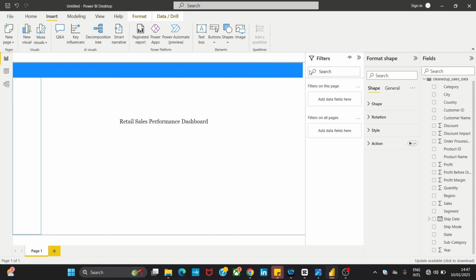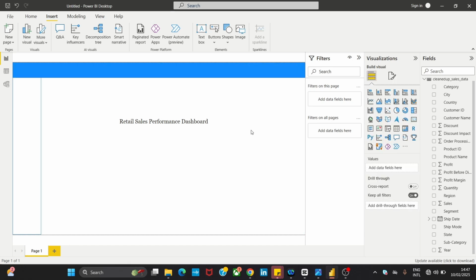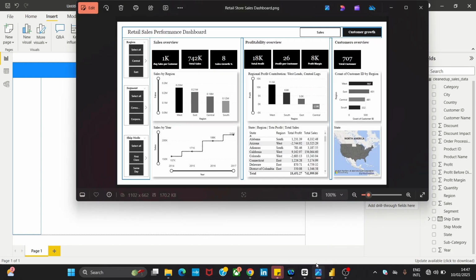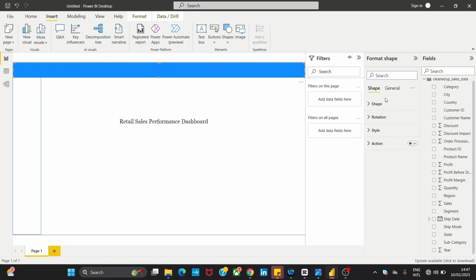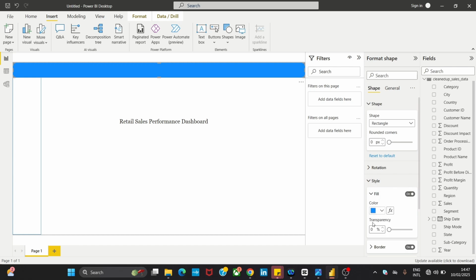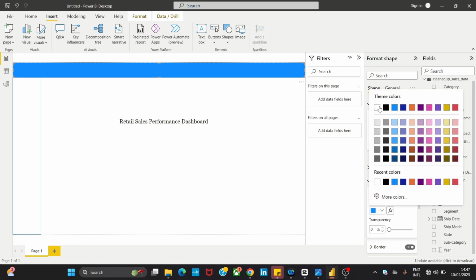So we have to move this to this. Okay, so let's see the color for that. That's also white. So we go ahead and do the same thing. We click on the shape, then shape style, then we turn it to white.